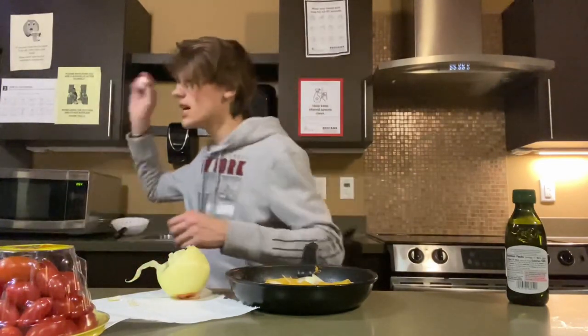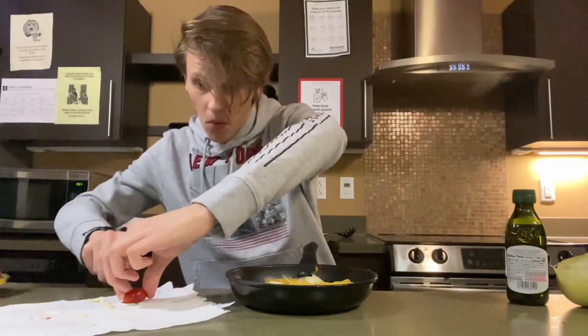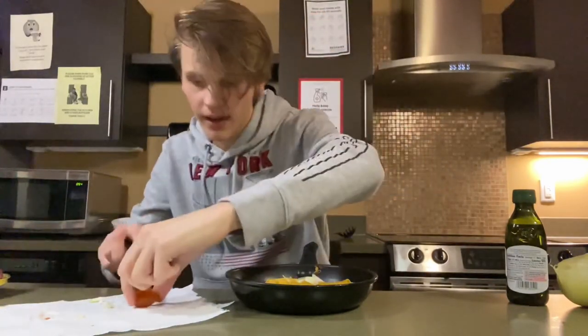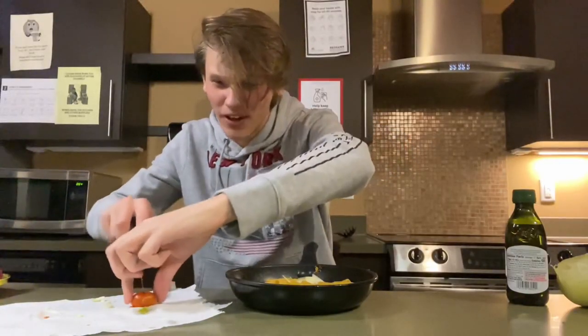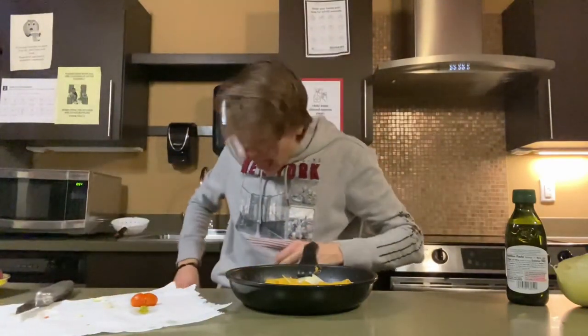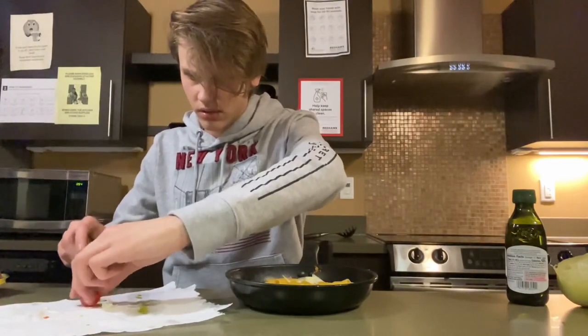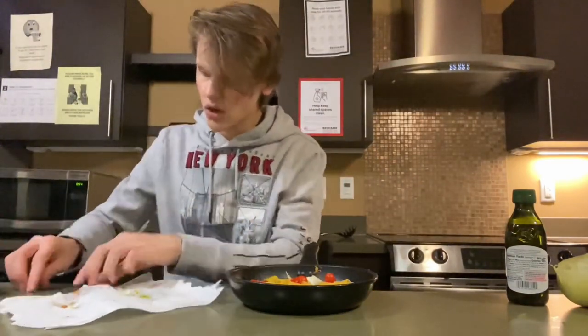Now that we're done with that, I'm gonna be cutting up some little baby tomatoes, trying to give it a little more flavor. I missed that. That was a paper towel, and I missed it. Hold on. Kobe tomato. It's leaking. Let's do a few more of those. This is a big one. Holy shit, that's as big as my eye. Let me just, it's gonna squirt. It's squirting on me. That's tomato on my sweatshirt. I don't like you anymore. Hopefully this tomato will be nicer. It sure was. There we go. We have some tomato in with the pasta.